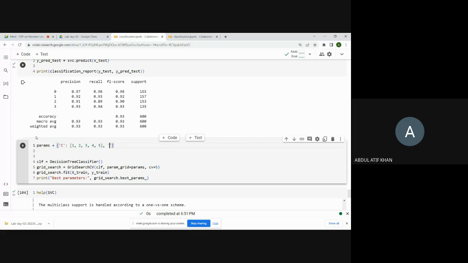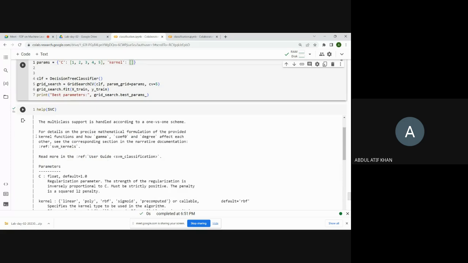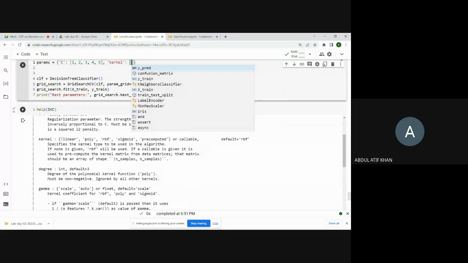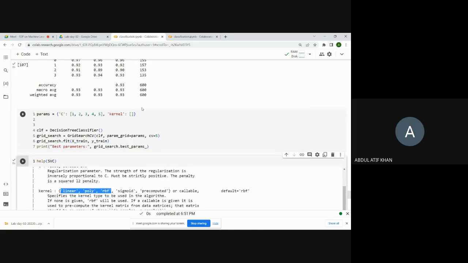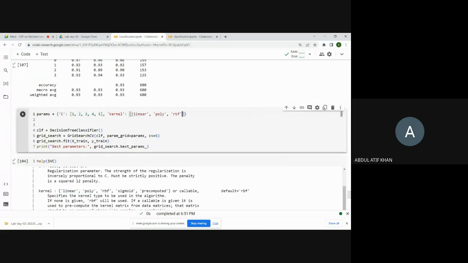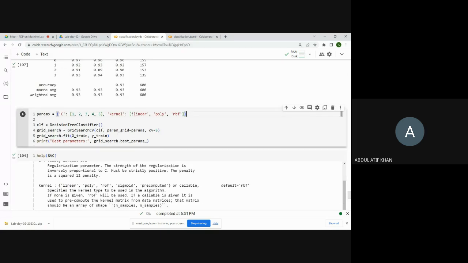The second parameter, kernel, let's say we want these three kernel functions, and we wanted to know for which kernel we got the optimum results. So let's say linear, poly, RBF. These are the two parameters we wanted to tune for the SVC model with these particular different values.